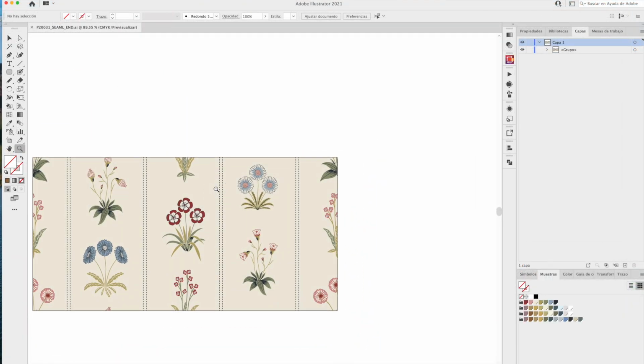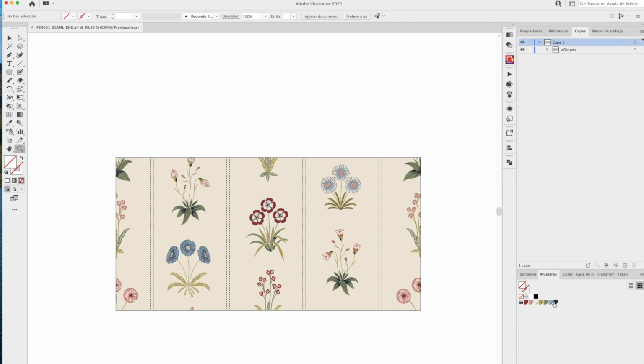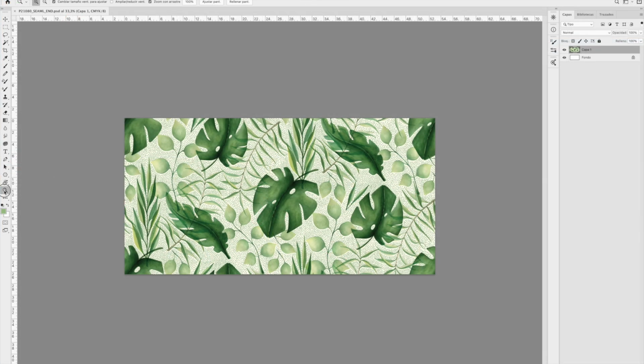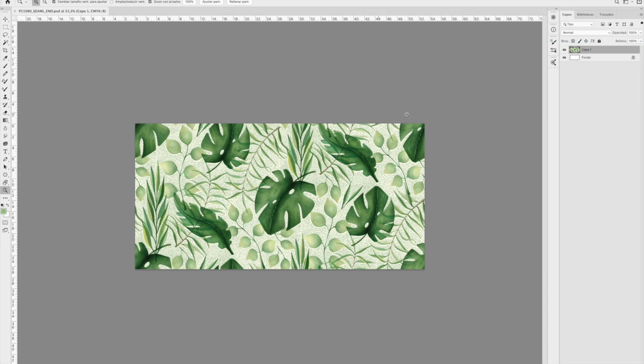If we are working with Illustrator, our color swatch panel will just include the color palette that we have used for that specific design, and we will have the symbols panel empty. This is a good habit to keep, as our file weight will be lower this way. If we are working with Photoshop, we will only have one layer with the trimmed and final pattern.